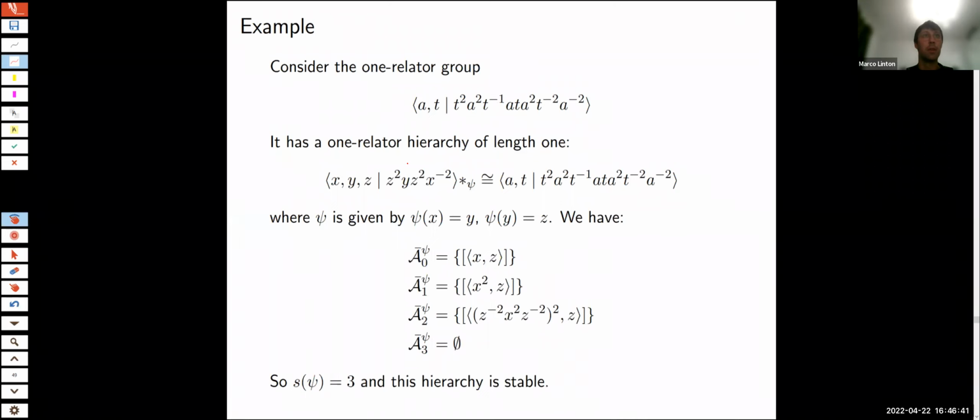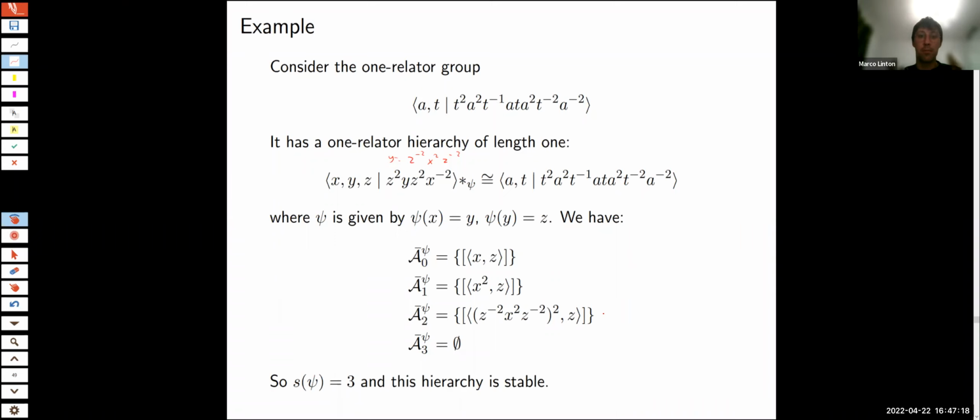So, okay, we can see that here Y is equal to Z to the minus 2, X squared, Z to the minus 2. So this is like a useless generator. So essentially this group is a free group on 2 generators. If we have a free group on 2 generators, we know how to compute intersections of subgroups. So all the computations to here become quite straightforward. I won't go into detail about them, but using this relation, this computation is not so bad.